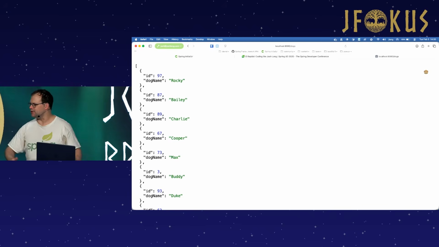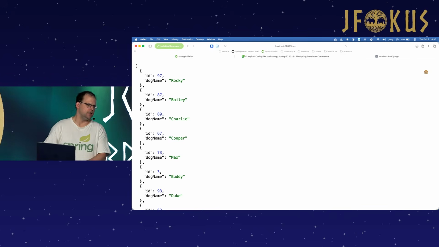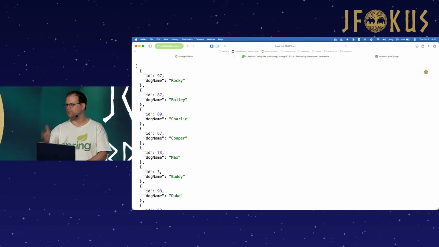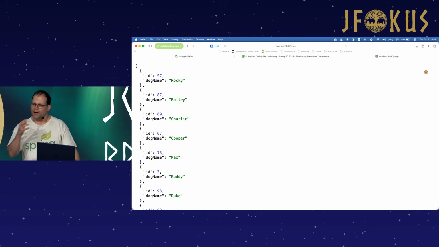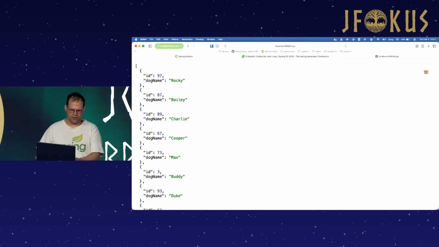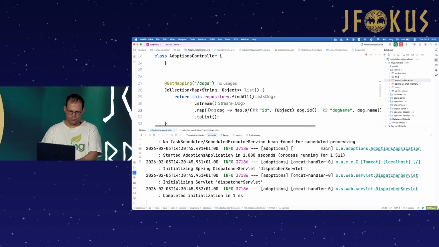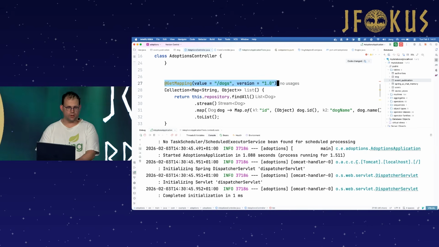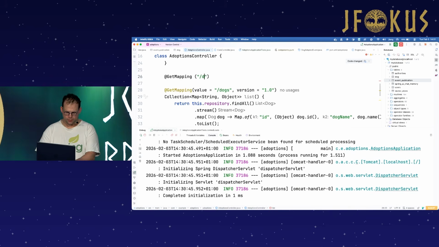The time has passed, and product management has come back and said, hey, fix it. So now I've got to create a new endpoint, but we've already got clients using this endpoint. I'm going to have to support two endpoints now, right? So I decide, okay, great. I've got two endpoint use cases, and I do want the owner. So this will be version 1.0. This is a new feature in Spring Framework 7 and Spring Boot 4. We have versioned API endpoints now, right? So this will be version 1, and I can now create a new controller endpoint called dogs, version 1.1.